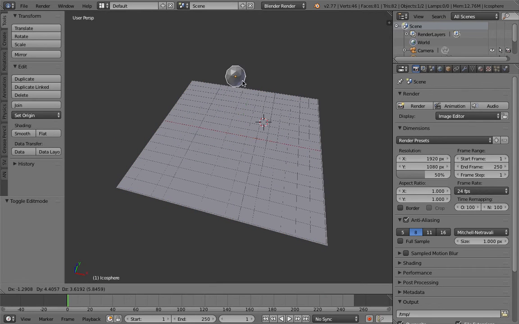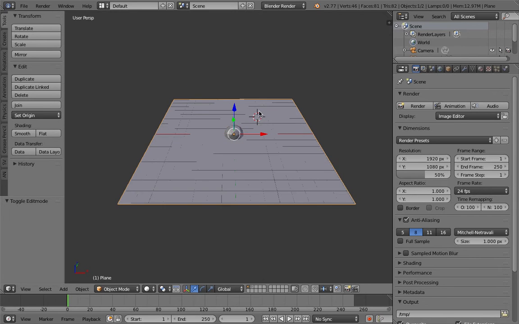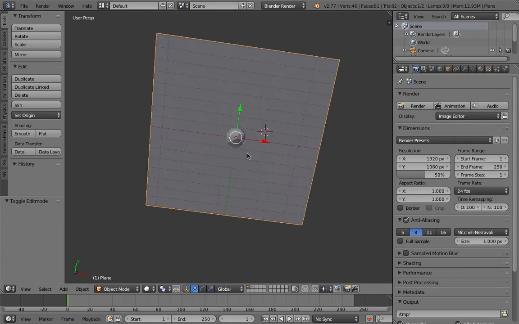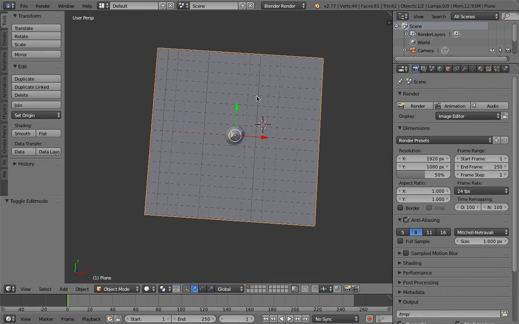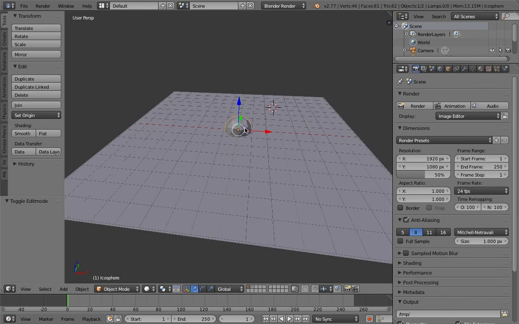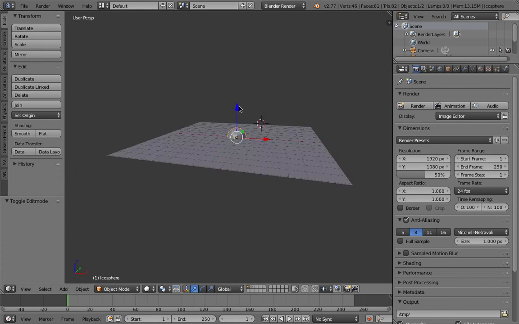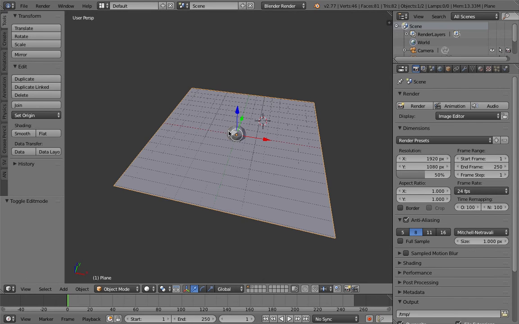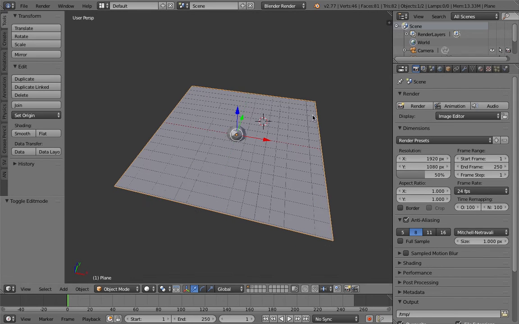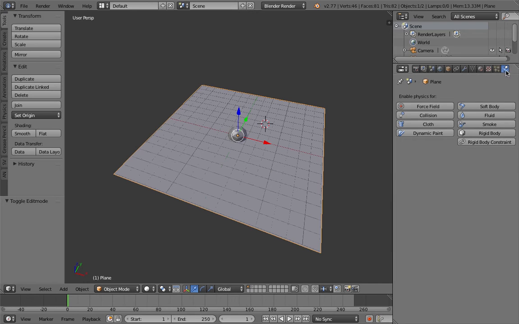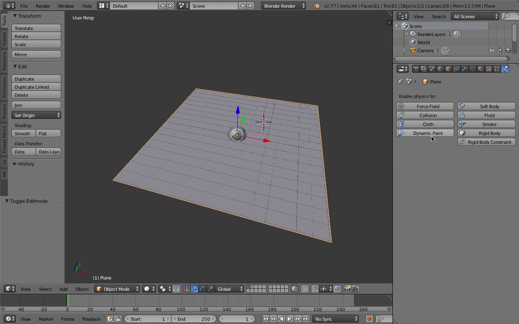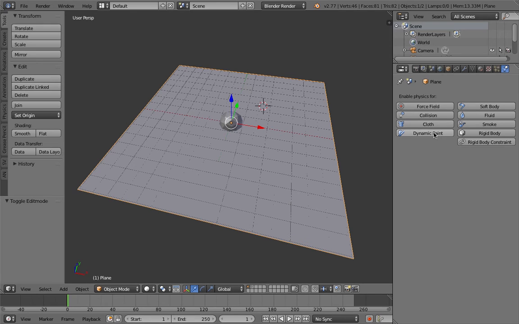You see, this is actually a 3D object. It's a flat object. We're going to draw things on a flat object. Okay, that's the basic. We're not going to do it in 3D, but you can later. This is going to be the canvas. We're going to be using the feature called dynamic paint. Once more, this is a really cool feature in Blender. Not many people know it. Only people who have used Blender for a while will find out about dynamic paint.